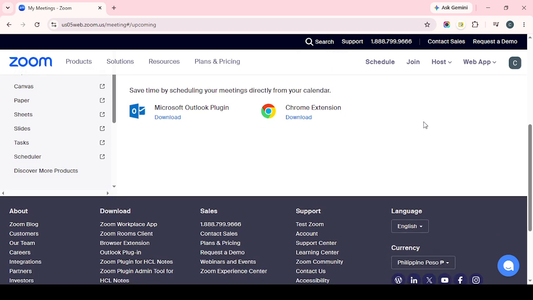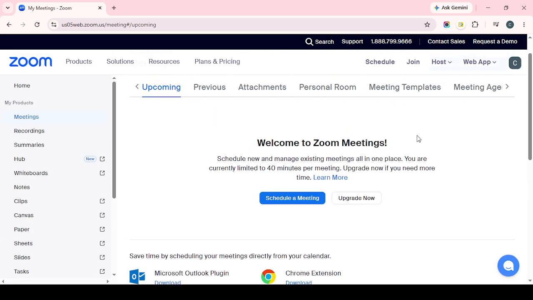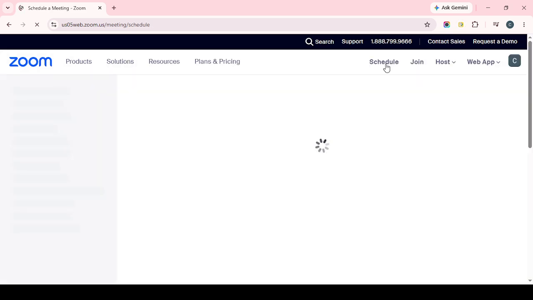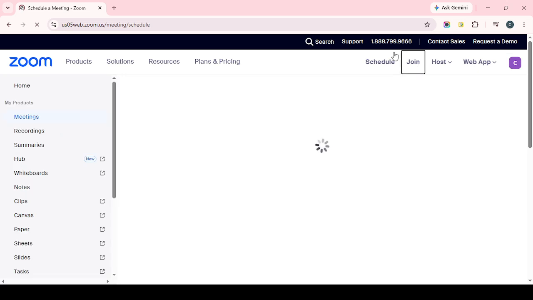After that, choose whether you want to join with video or join without video. If you tap join with video, other people in the meeting will be able to see you as soon as you enter. If you prefer to join more privately at first, choose join without video instead. This can be useful if you want a moment to settle in before turning your camera on later.